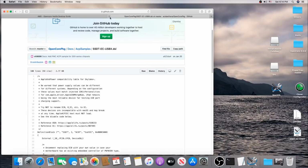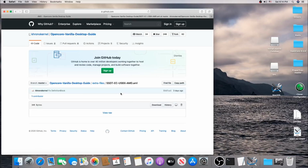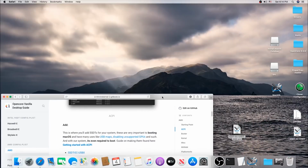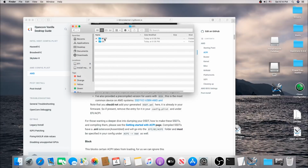Now we want to go back over to our guide and just download this AML. And this one's just a download. So we download it, and we'll put it right here on the desktop. Okay, so let's get done with these programs. So in our EFI partition, in our EFI folder, under OC, under ACPI, we need to drag both of those AML files into this folder. Okay? All right.